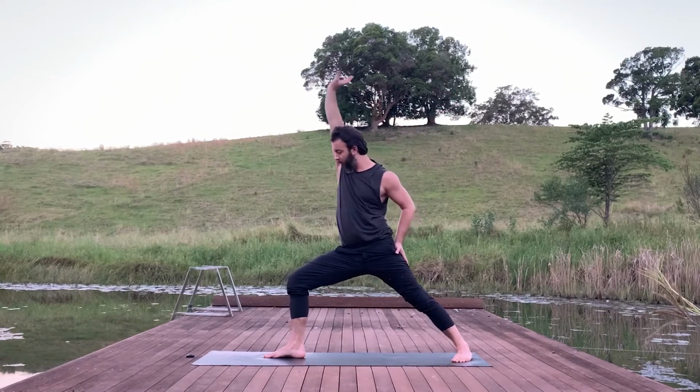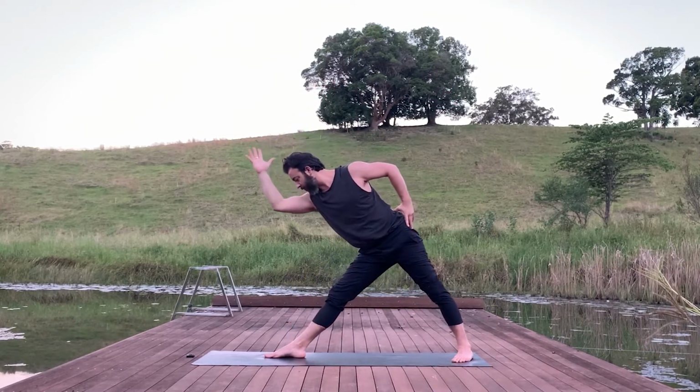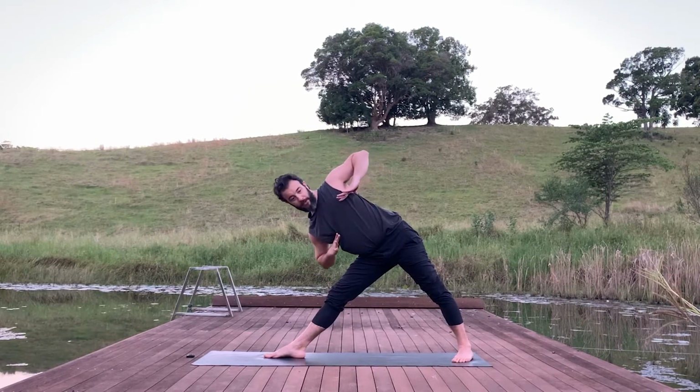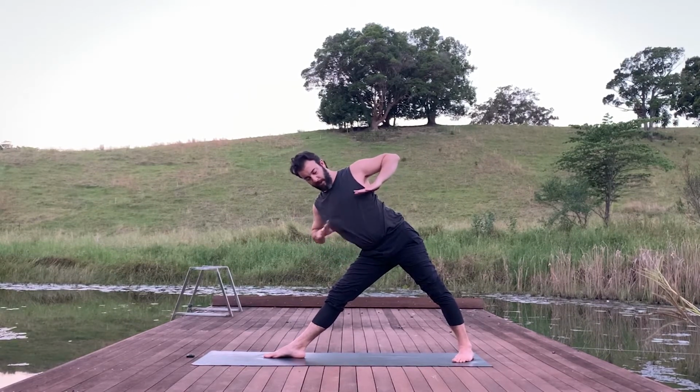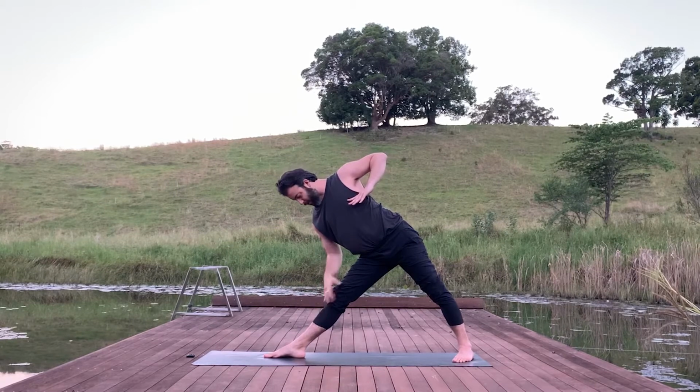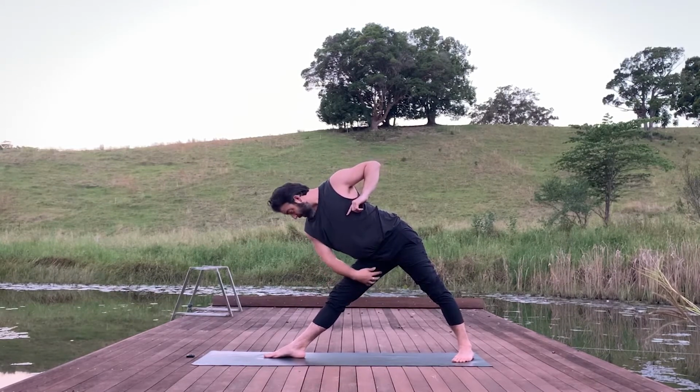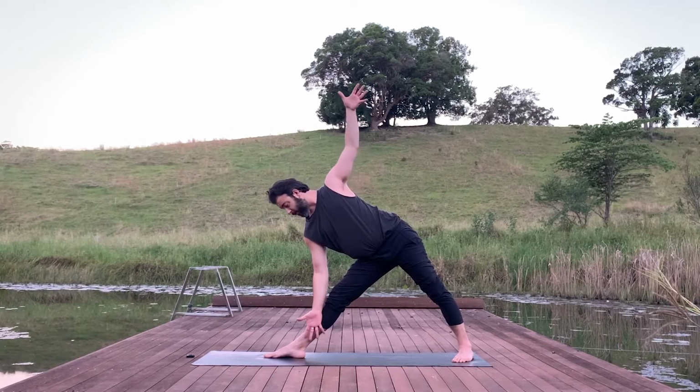And now as you reach forward, find triangle. Straighten through the front leg. Keep the torso nice and straight. So not bending through the side body, but straight side body. And maybe that means hand to shin or the thigh, but I'm sure you can feel it more, and especially with more integrity coming into the shape.